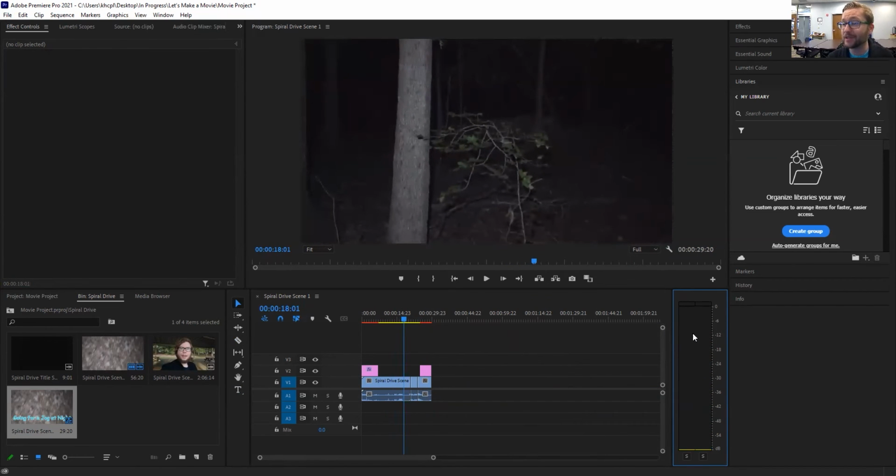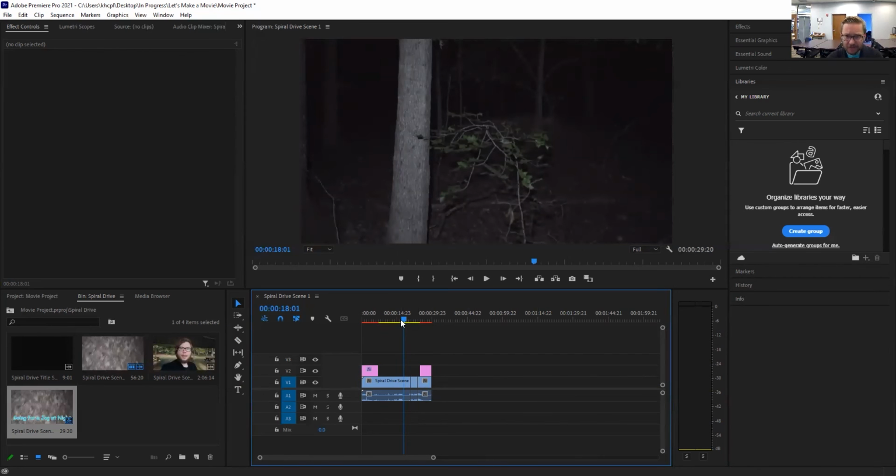Usually about -6 is the highest moment that you really want to be in. Anything above that, you get into the range where it could start clipping, which is like a bad sound, it distorts the audio quality in a bad way once it gets above the 0 mark. That's why I try to make sure that everything's right around somewhere between -12 and -6 for the majority of what I like to edit.